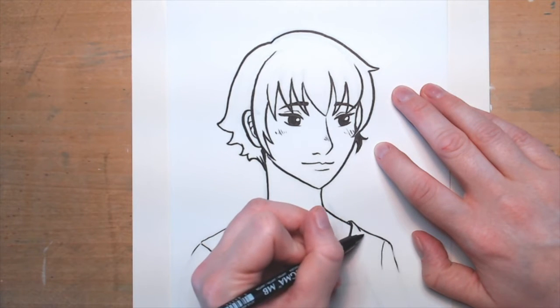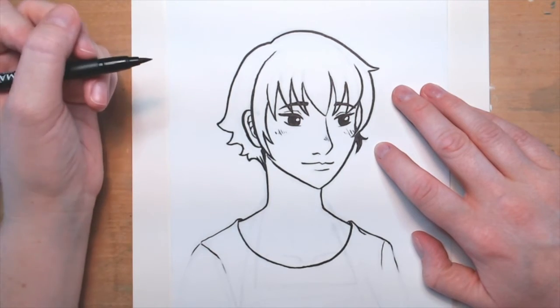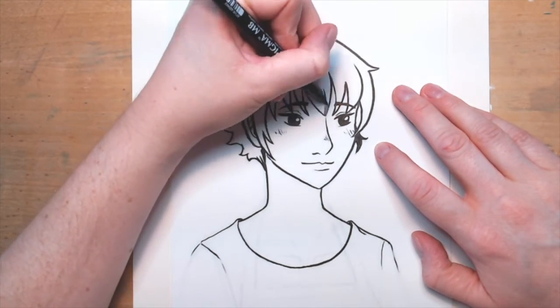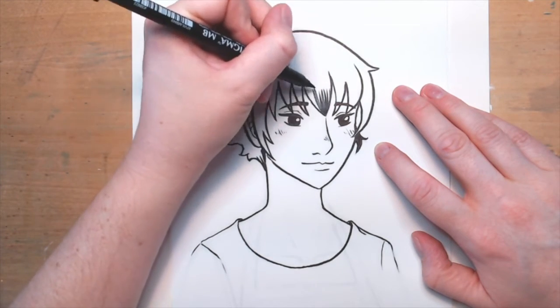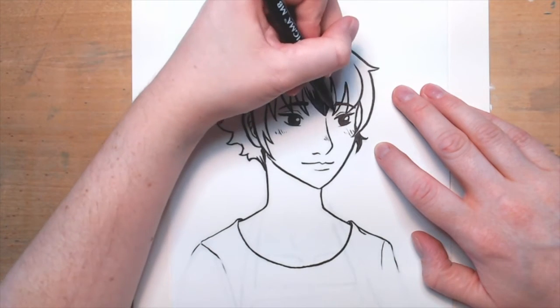But that's okay because there's a ton of small changes you can make to make your character distinct. In May's case, I changed the shape of her eyes and nose to make her different from the other main character in the story. Now, I'm not sure if I'm pulling this off very well and if they're going to look really distinct from one another, but I hope the subtle differences will make them look different enough, but also like they're part of the same world.